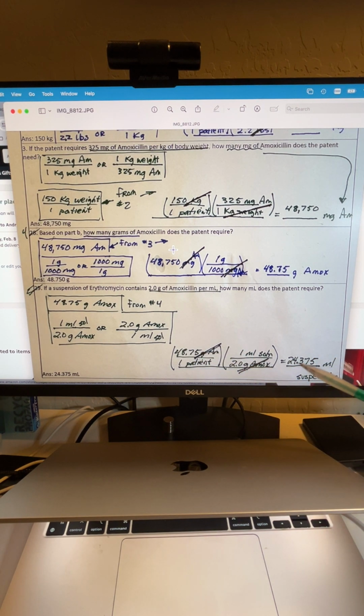You do all the math. And according to the answer there, they wanted all the decimals, so you don't have to worry about rounding. So I'll post that along with the handouts.